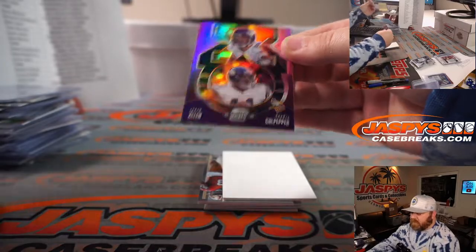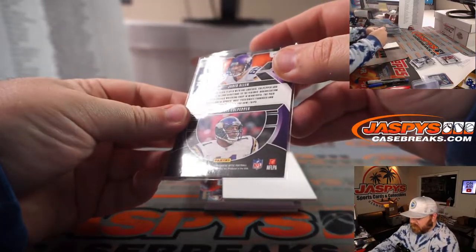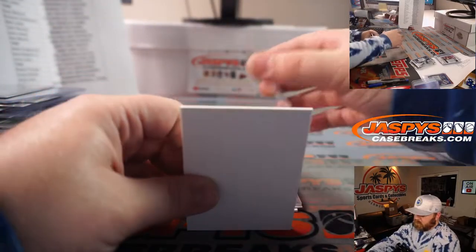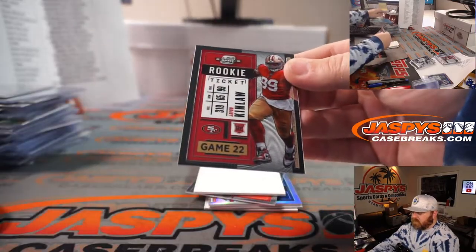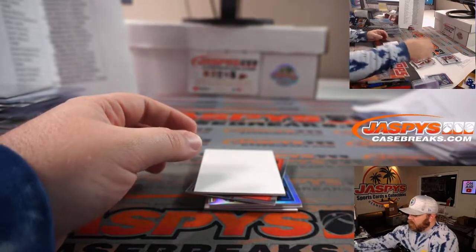Jared Allen, Daunte Culpepper, X's and O's, pink, for the Vikings and Tyler Brenner. That is 59 out of 75. Javon Kinlaw for the 49ers, part of the random number block. Non-numbered as well.